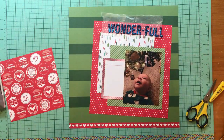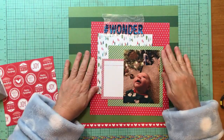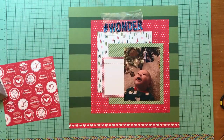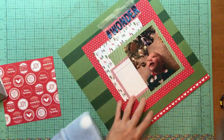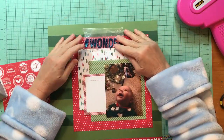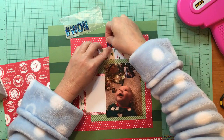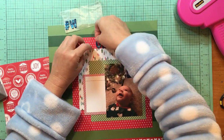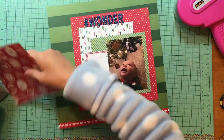I think it would have been better if I had made it like wonder filled. I just wasn't liking the full, and then I didn't like the way that it fell off the end of that paper. I could have put it on the top stripe, but then it would have gone over 2 stripes, and I don't like seeing color changes between the letters. That's just a personal thing. Anyway, I solved all that and made the title a little bit longer because I happen to have a hashtag symbol. So I added that, and now the length is much better, and it fits much better over the top of the layout here.